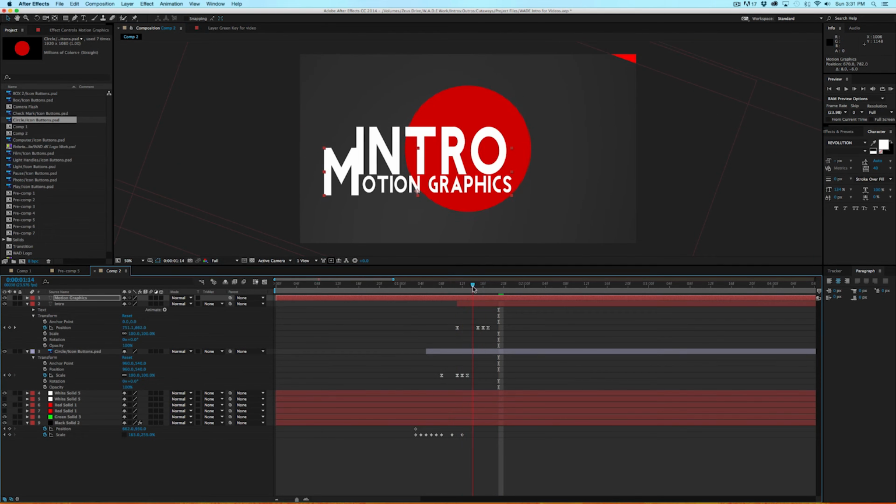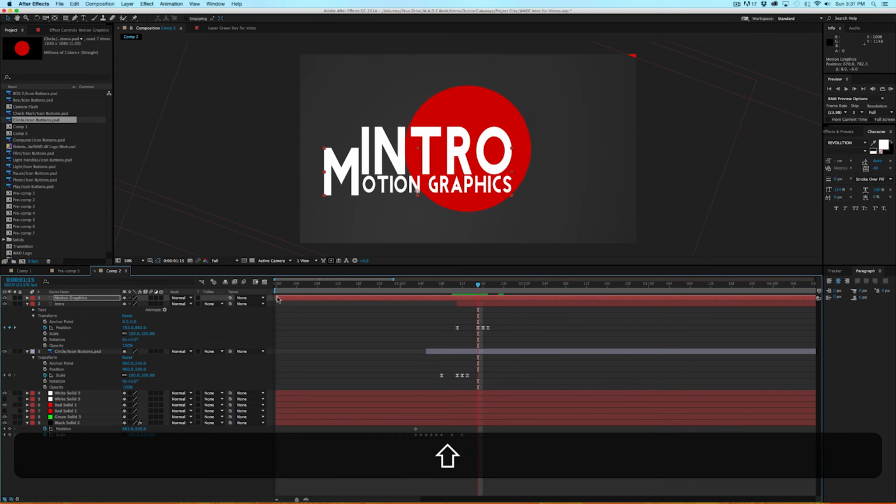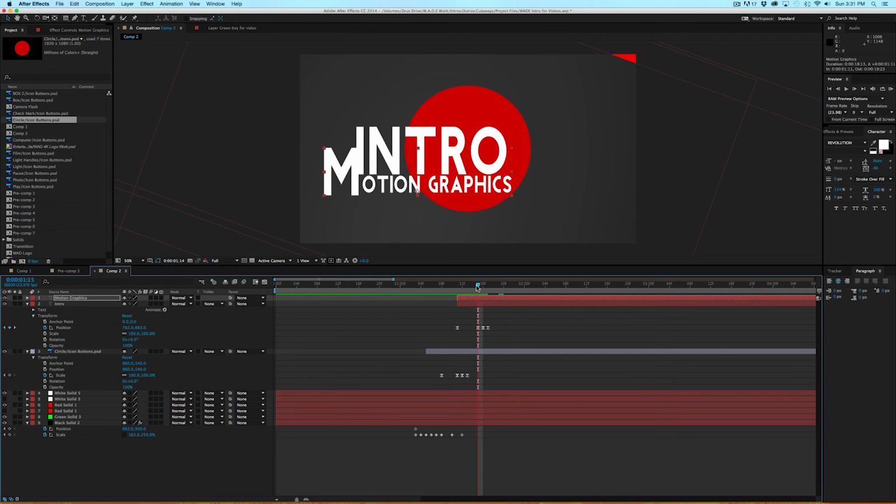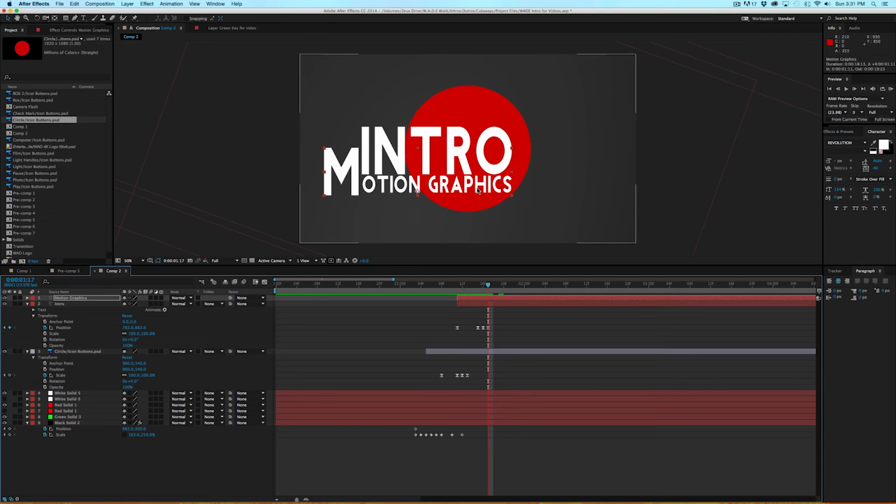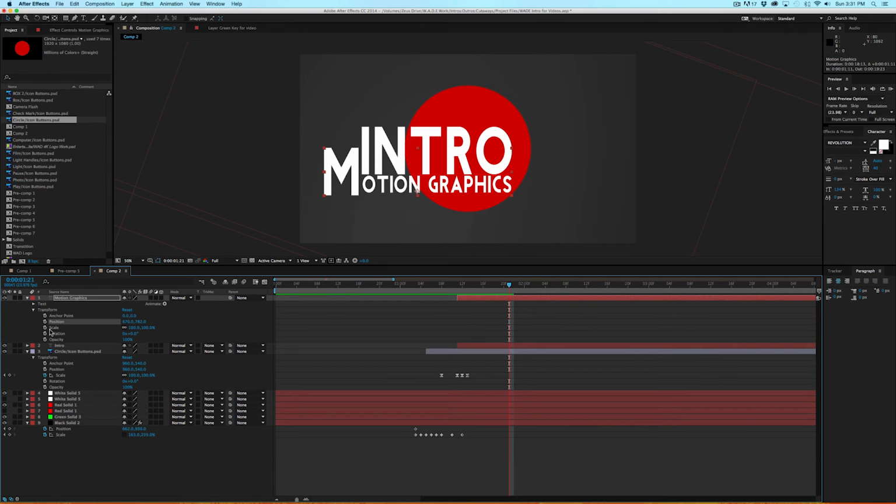So what we want to do is, let's go ahead and cut this layer because we don't need all that. When that hits, bounces, we want the motion to keep going. We kind of don't want nothing just to stay still unless it's towards the end or the beginning of an intro. So we want this motion graphics text to stay right there. I like the position. So we're just going to go out a little bit, and we want to go to transform, and we want to mess with the position. This is where we want the keyframe of the text to stay.